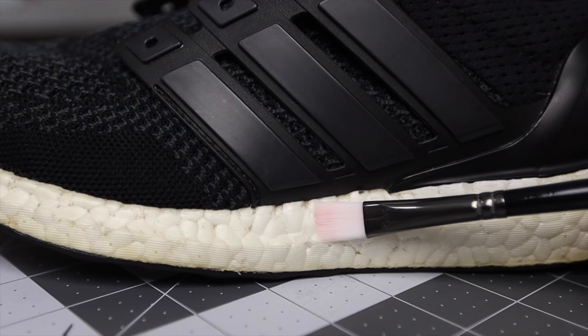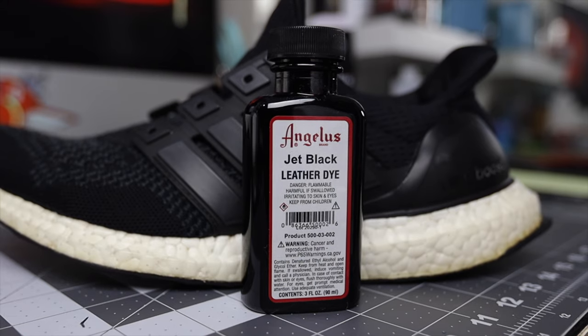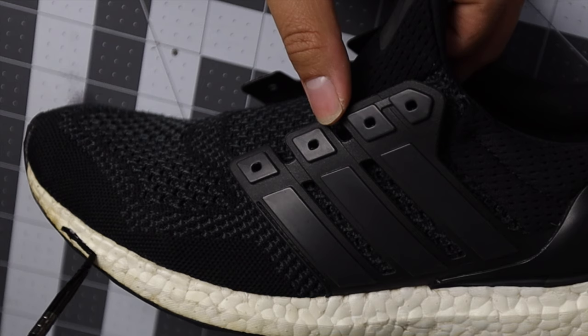Don't use a large brush when you work on small surfaces. Make sure you use a decent sized brush, man, and don't rush the process. We'll be using jet black dye to dye the soles. You don't have to mix it with anything — you just put the dye straight to the midsole and you'll be good to go.